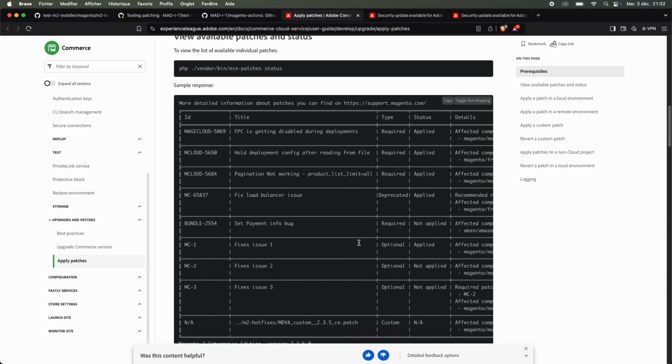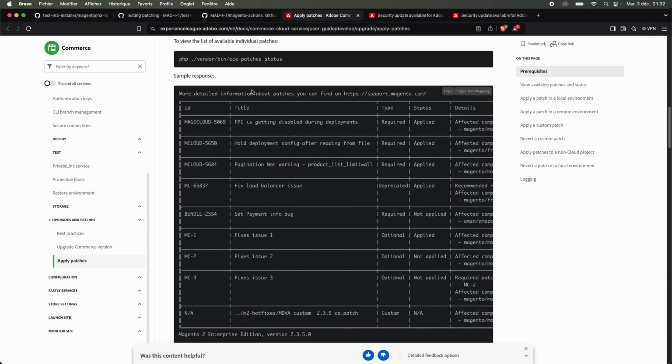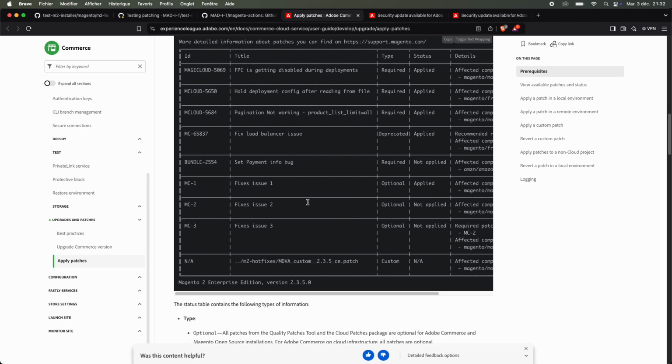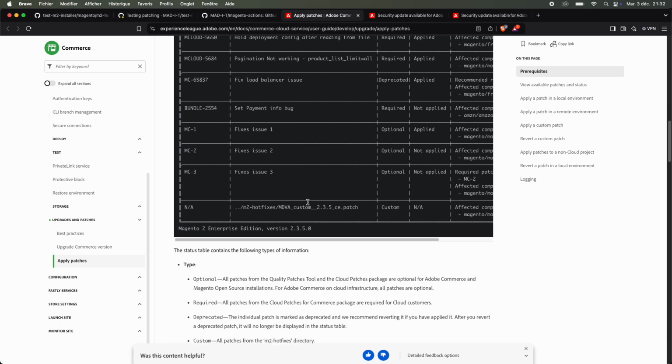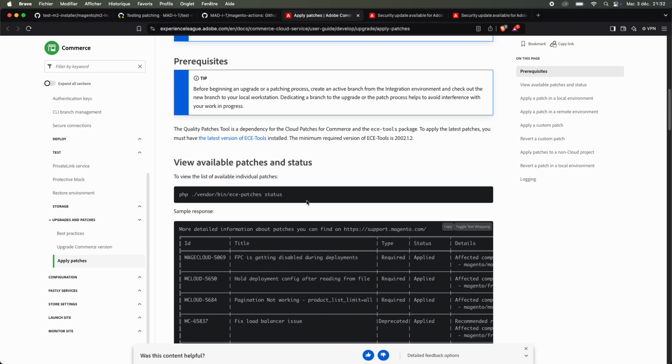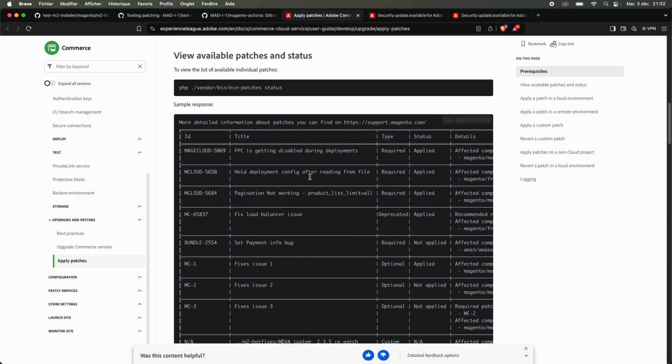As you can see, the other way is to use the ECE patches command line, which is available in your Adobe Commerce project, for example.